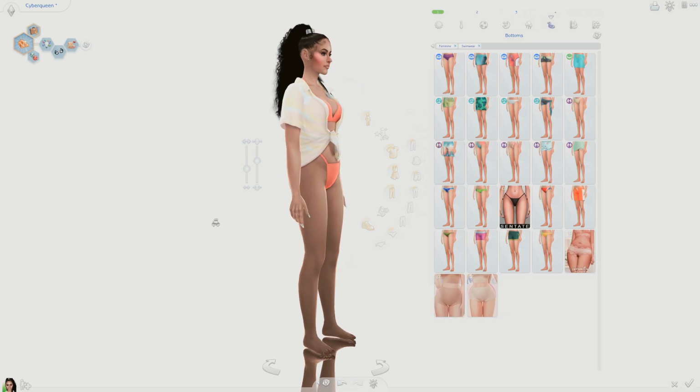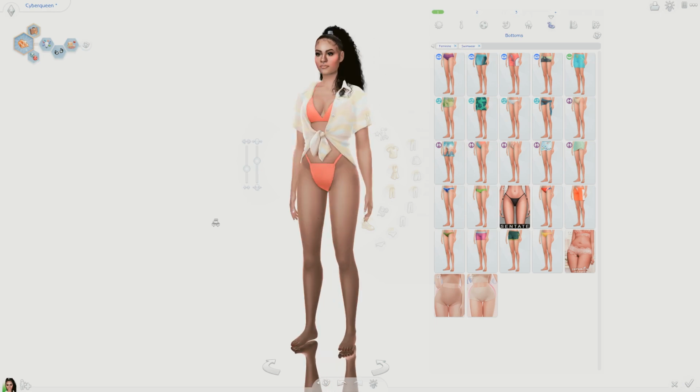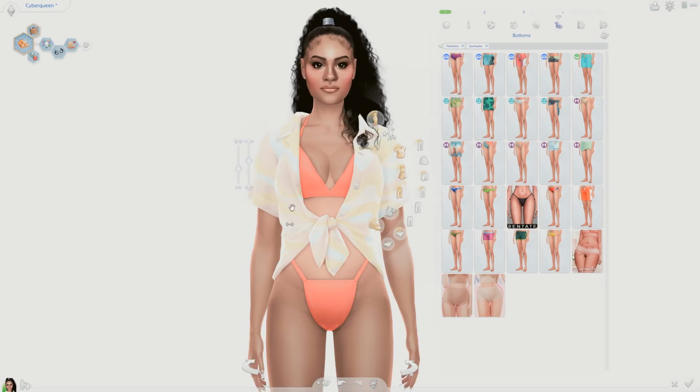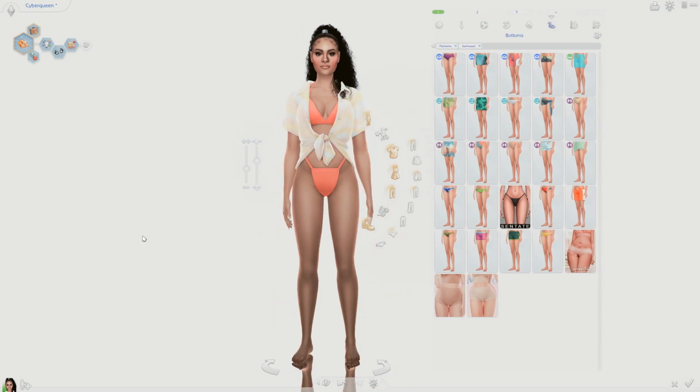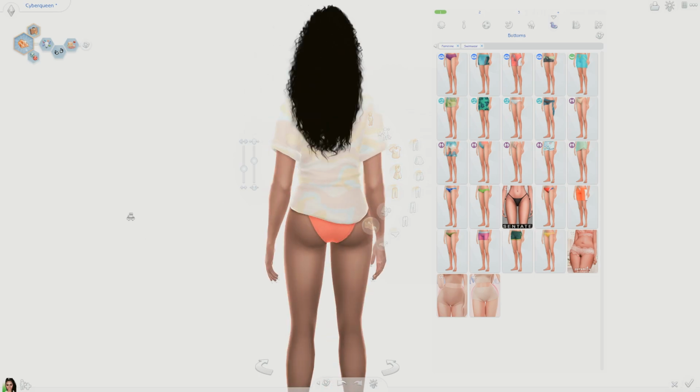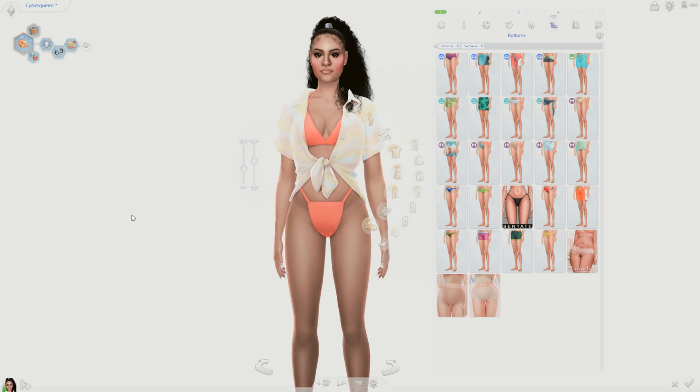Okay, so because we got the new swimwear outfits, I thought it would be nice to throw her in a nice top and bottom. I do not understand why EA did not give us this bathing suit without the shirt. While I love it and would more than likely wear it with the shirt, it should have been an option to have it with and without this shirt. I'm just saying, EA, come on now, you're getting paid for this.